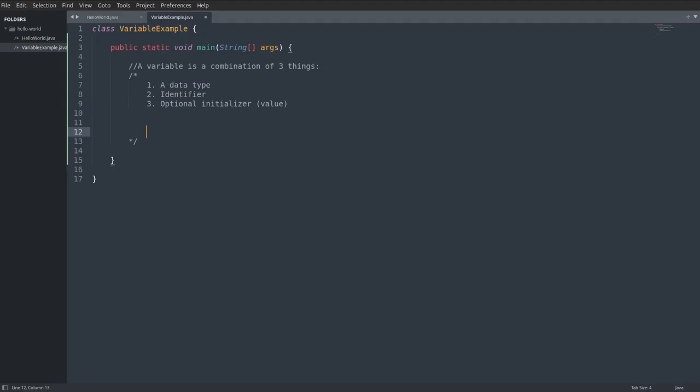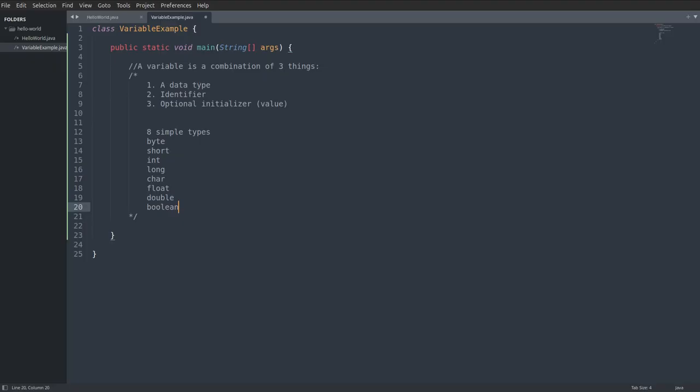So, the 8 simple types, let me just call them that. So we have byte, we have short, we have integer, int, we have long, we have character, we have float, we have double, and then finally we have boolean.